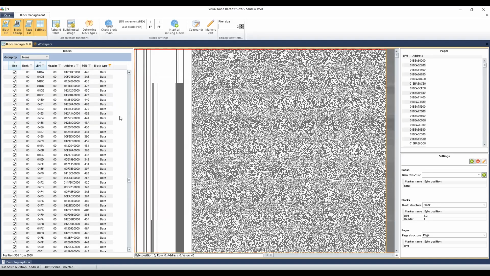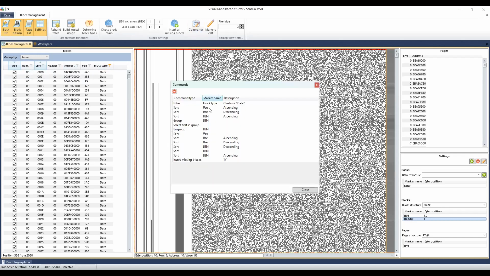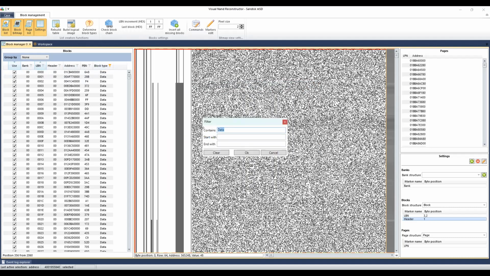And you can already see I had predefined LBN here and header. There were some transformations, some filterings done, some sorting done already. You can see that in here. You can, by the way, remove steps of history. Right now, it's not actually removing the actions that it's done. But let me clean it all.